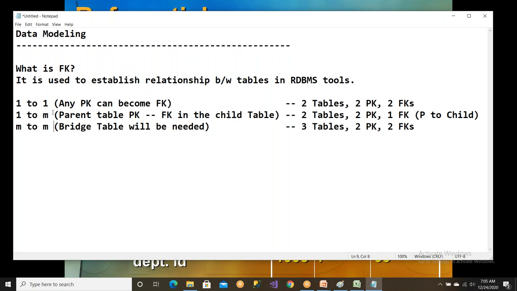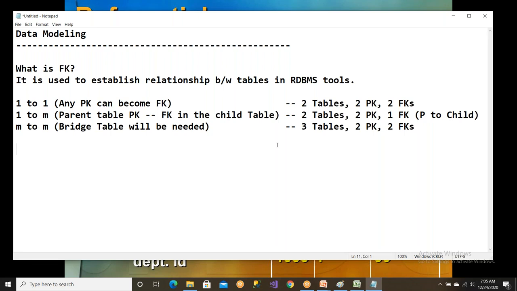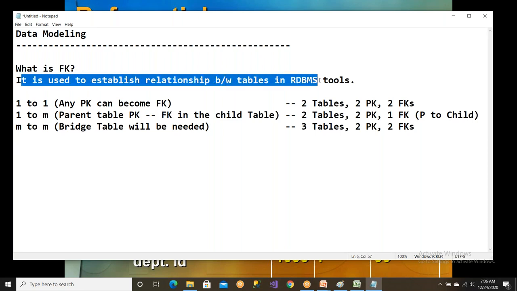So once you understand this, creating these things is called data modeling. So create a primary key, take a foreign key there. This kind of thing a technical person can do. So what can a technical person not do? You cannot decide whether this table is in one to one, one to many, or many to many. That you cannot decide by blindly seeing the table structures. You need to know the business, understand the business, then you can decide this. Am I clear? So data modeling is very, very important. It is used to establish relationships between tables.